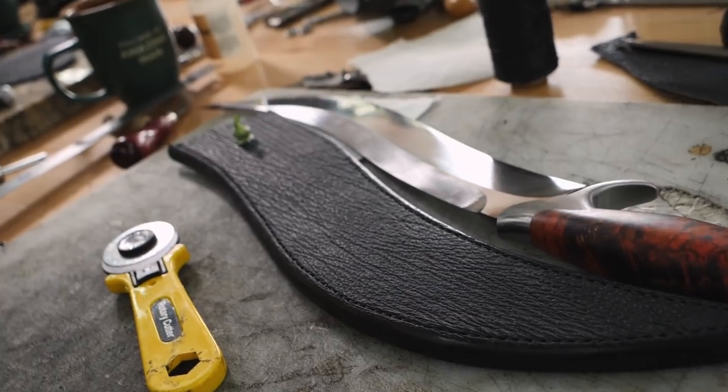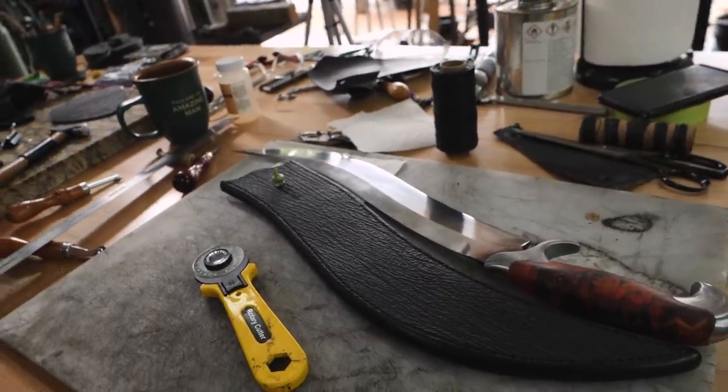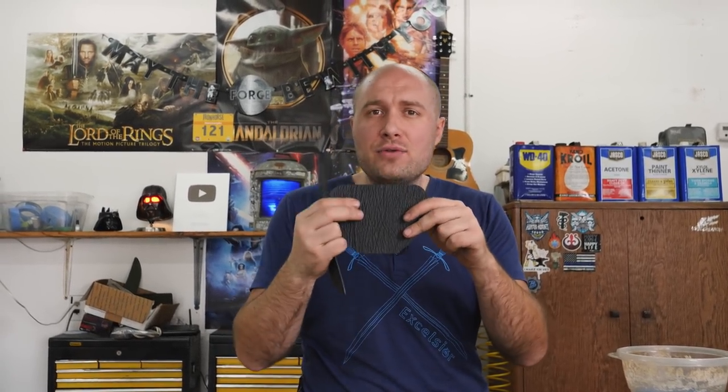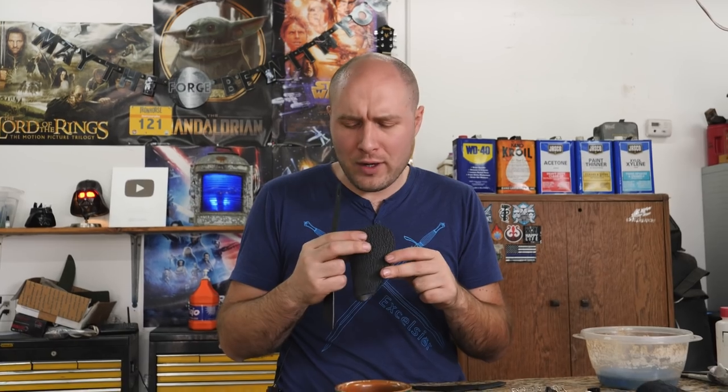Now that the sheath is pretty much finished, I have one more part I need to make, and that's the strap that hooks onto the frog and goes all the way around the sheath. My original idea was to have kind of a big flap. I was gonna have this sewed to the back of the sheath, and it was gonna wrap around that big opening in the side and hook to the frog, but that idea really didn't work out very well.